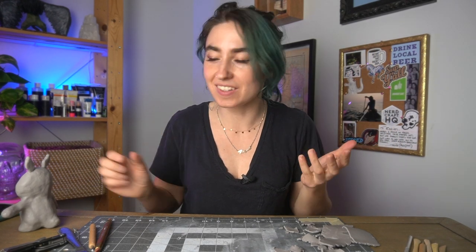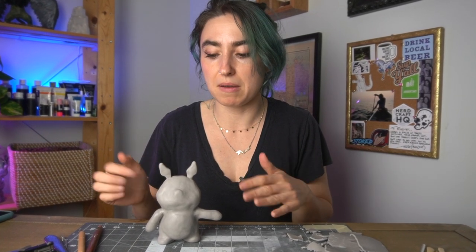He's a little lumpy, but if I'm going to finish this one day, I kind of just need to roll with it. And I think it's gonna start to look really good when I put the details on. But if you were going to do this at home and you wanted him to be perfectly smooth, I would recommend baking it at this point and then sanding it to sand off all of the lumpiness, then adding your details on from there.